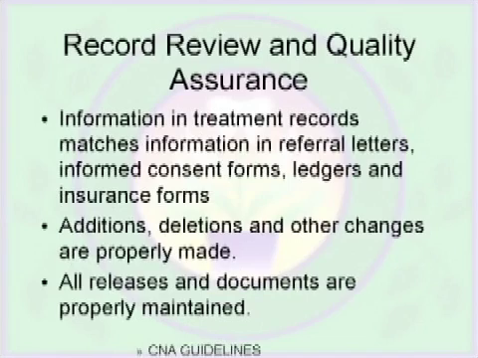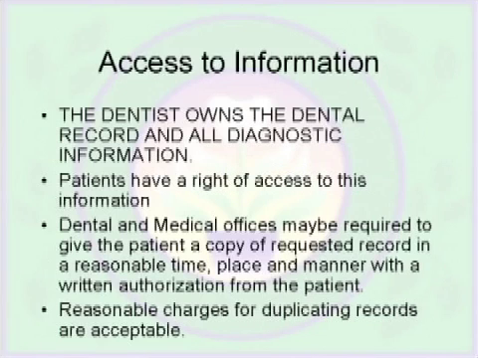So what we do is we have the information in the treatment records match the information in referral letters, informed consent forms, ledgers, insurance forms. Make sure everything matches, and that deletions and everything are made properly. All release documents are properly maintained, and if you release something, you have to record where you're sending it, what you're sending, and everything else that is important. And then access to this information.